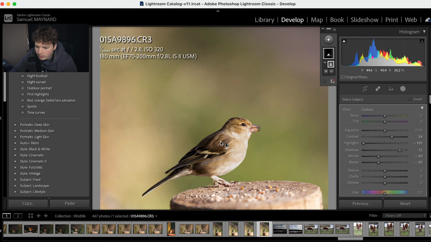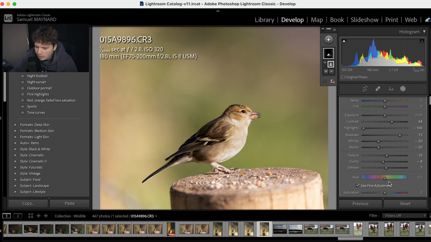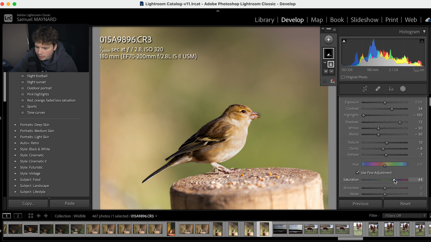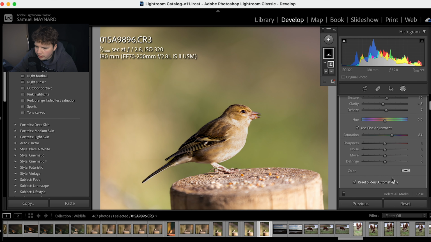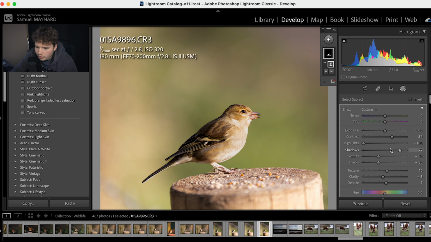And then if I zoom in a little bit here, you can either add clarity or lower the clarity. Sometimes I like lowering the clarity. I don't like upping it too much. I'm just going to lower it back to a -8. Add a little bit of texture, just 10. And then I think I'm going to maybe add a tiny bit of dehaze. And then I like adding a little bit of saturation as well. And then you can do all your sharpness and everything in this section here. Got before and after. I'm happy with that change.